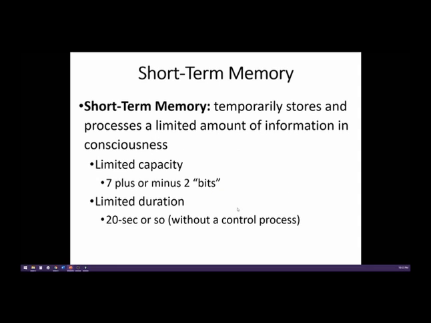So when I'm talking about holding a grocery list in your mind, if you had 20 seconds, maybe something distracted you, you could forget that whole list like it had never been there. But if you're able to focus and repeat your grocery list over and over, if you rehearse it in your mind, you might be able to remember the list for much longer than 20 seconds because you're using a control process to keep that in your short-term memory. And we'll come back to those processes, that rehearsal, a little bit later because it will become important, but not quite yet.